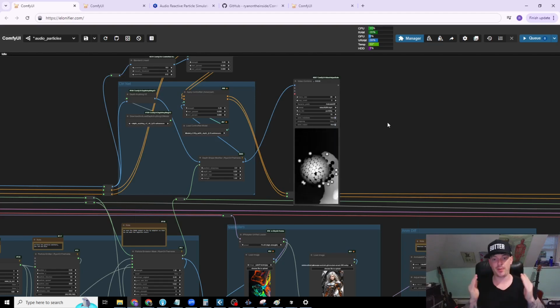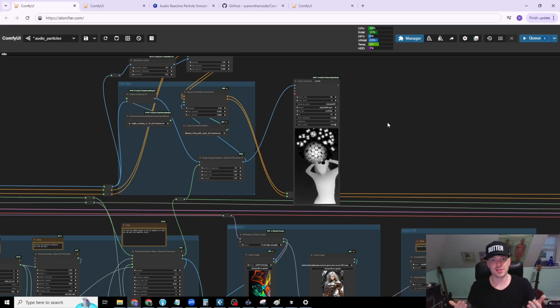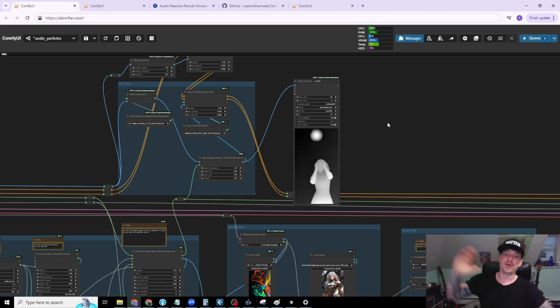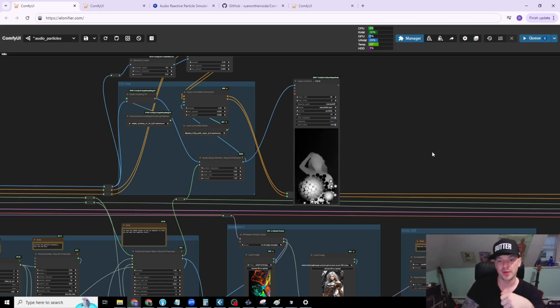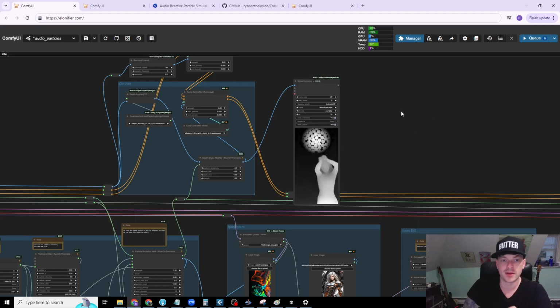So it could tell from the contours of a woman's shape that it was a woman dancing. But I overwrote that. I slammed these particles into the depth map on top of it, overwriting it. So that's why it had no idea there was a woman there.